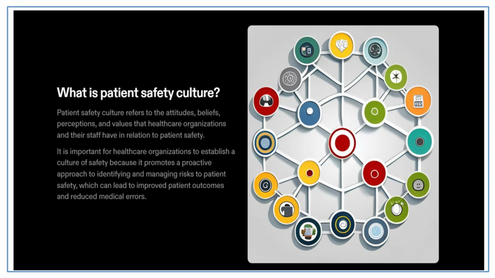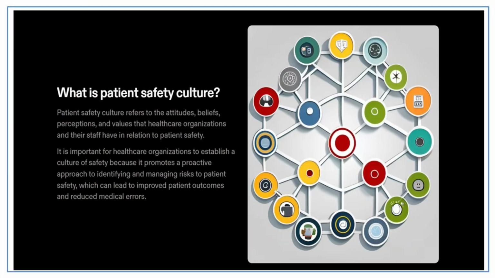Patient safety culture रेफर करता है उन एटीट्यूड्स को, उन बिलीव्स को, उन परसेप्शंस को एंड वैल्यूज़ को इन द हेल्थ केयर ऑर्गेनाइजेशन एंड देयर्स और उनके स्टाफ में इन रिलेशन टू पेशेंट सेफ्टी. आप किस तरह काम करते हैं, क्या दिमाग में रख के काम करते हैं, आपकी परसेप्शंस क्या हैं और आप कितना वैल्यू करते हैं पेशेंट सेफ्टी को, यही डिटरमाइन करेगी कि आप वो कल्चर सस्टेन कर पाएंगे कि नहीं.